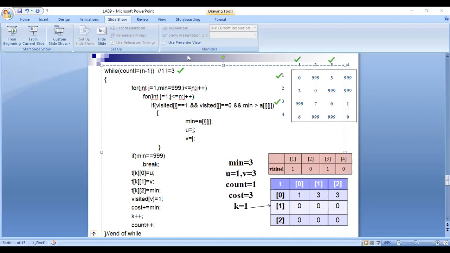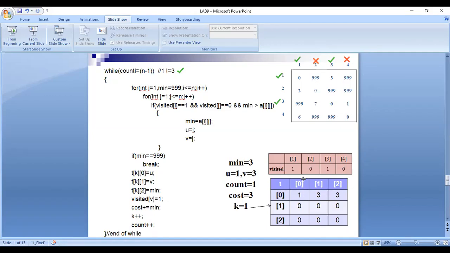Which are the vertices which are not in the spanning tree? 2 and 4. 2 and 4 are not in the spanning tree.